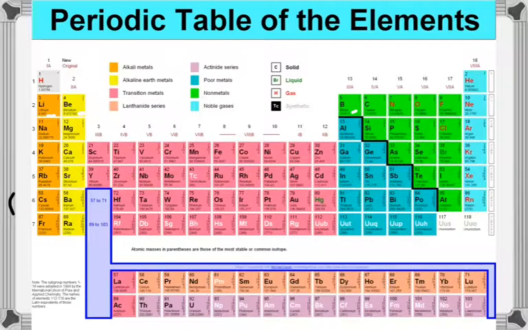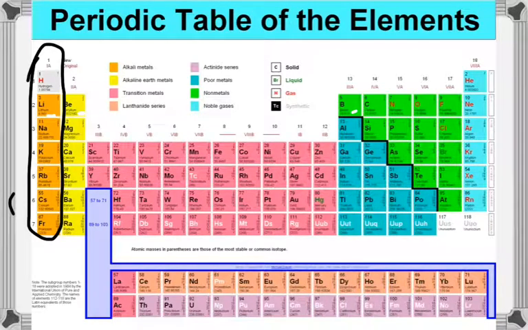So for now, we'll think of metals as always positive. Nonmetals are negative, even though they can be other things that we'll see later. Okay, but metals are always positive. There's also another pattern that you can see on the periodic table. Do you remember which group is alkali metals? Group 1, those are known as alkali metals. And if you look at that table, everything in group 1 has what charge? A +1 charge. What about group 2? Those are the alkaline earth metals, and everything in group 2 has a +2 charge.